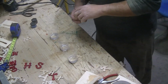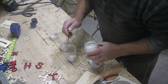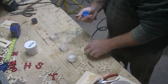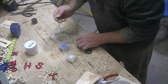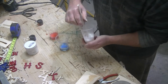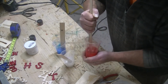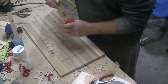All right, like I said earlier, we're going to do the red, white, and blue. Wow, it's a bright, pretty blue. So, got the colors mixed. Let's get them in there.